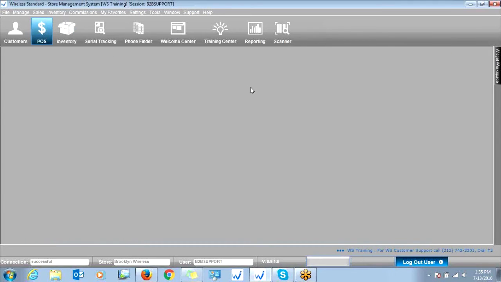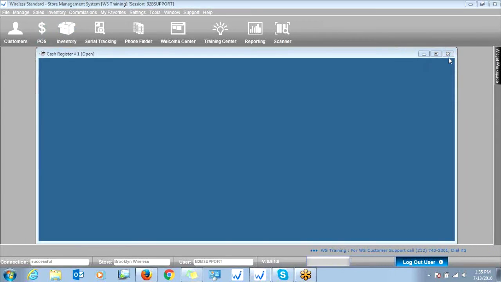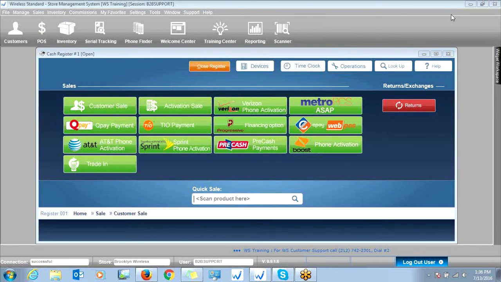So moving on, I'd like to show everyone how to close the register at the end of the day or at the end of the shift. And this is really important because you want to match up everything the system says you should have on hand versus everything you actually count out. So to do this, you're simply going to click close register here.